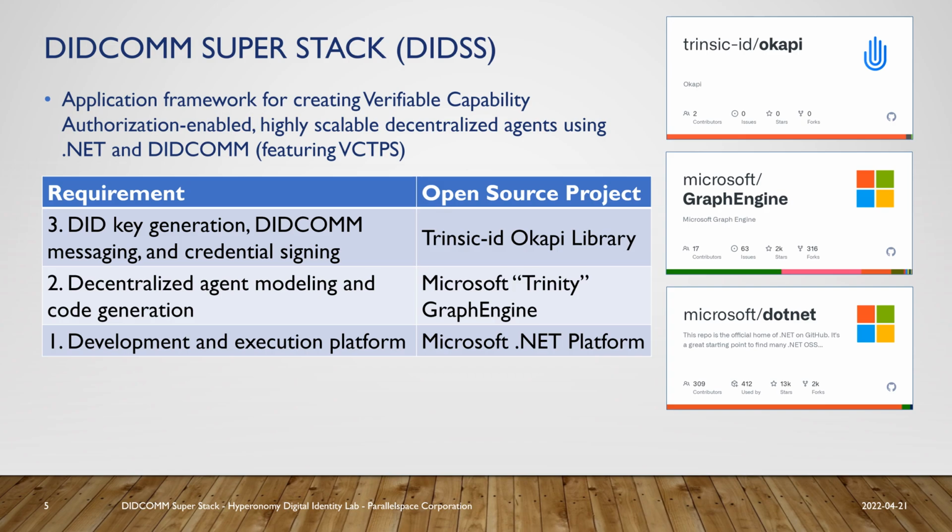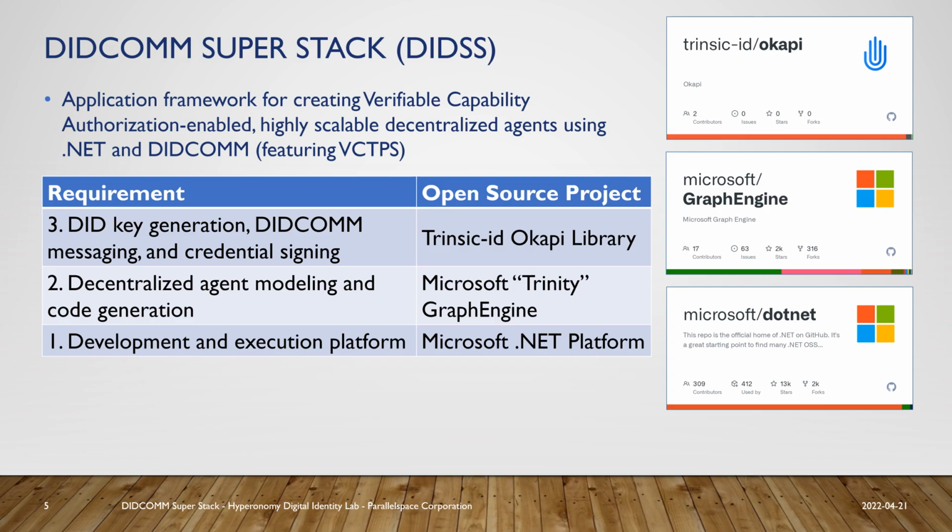So the DIDCOMM Superstack is an application framework for creating verifiable capability authorization-enabled, highly scalable, decentralized agents using .NET and DIDCOMM. And in particular, we feature use of the Verifiable Credential Transport Protocol. So there are three basic requirements, and these correspond to the three layers of the stack. At the bottom of this table, there's the development and execution platform. We're using Microsoft .NET for that. There's the decentralized agent modeling and code generation.